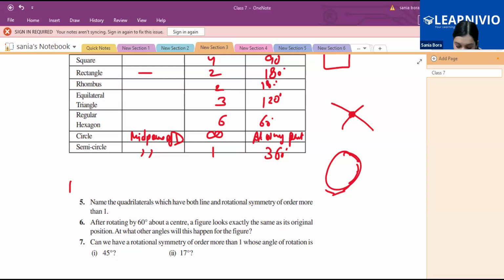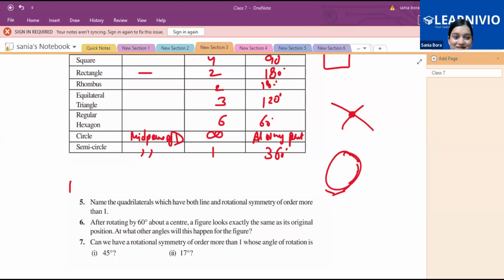After rotating by 60 degrees about a center, we can get 120 degrees, 180 degrees, and then we can also get 240 degrees, and also, what's the other one? Yeah, then we can also get 300 degrees as well as 360 degrees. Okay. Ma'am, the seventh one is a little out-of-the-box thinking. Tell me. Ma'am, should I say?